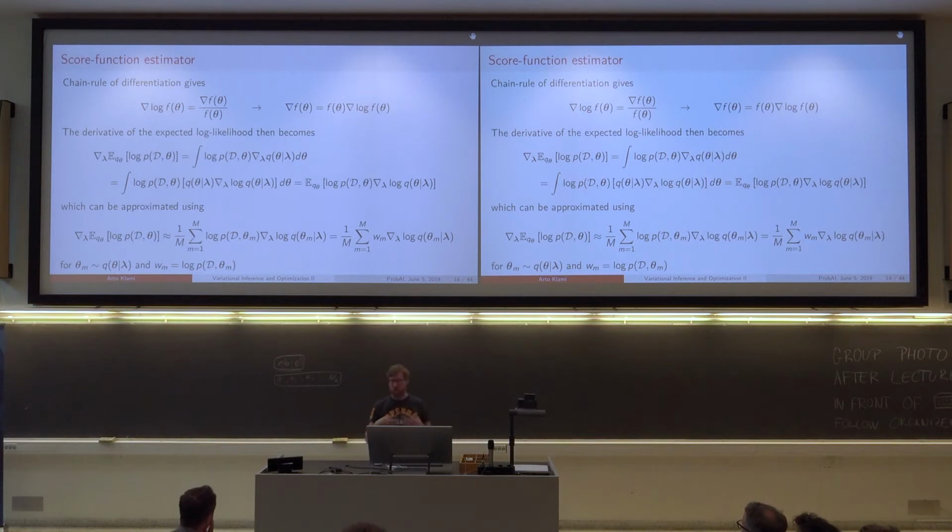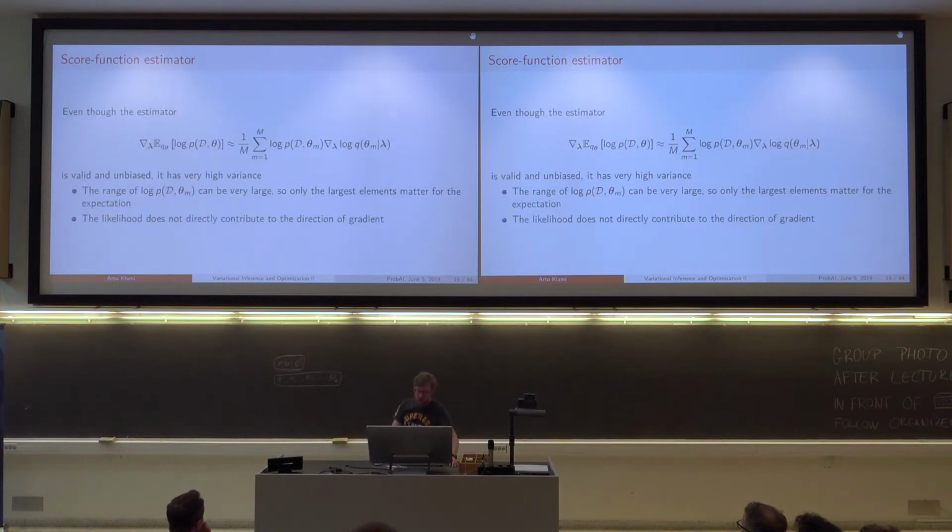I just wanted to clarify an aspect. If we think about log of p, what we are doing is averaging these gradients of the approximation. The only thing that log of p influences is how much weight we put on each of these. It doesn't change the direction in any way. So you could think of it as a weighted average of gradients of your approximation. The weights depend on your model, but this is the only way the model appears in the gradient calculation. It's already kind of starting to sound stupid.